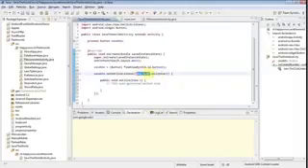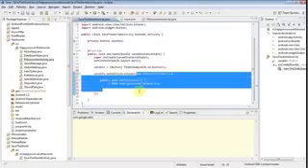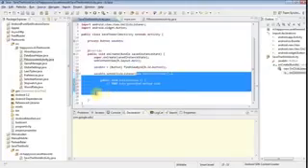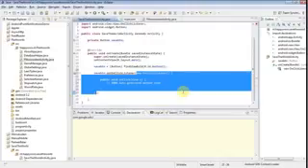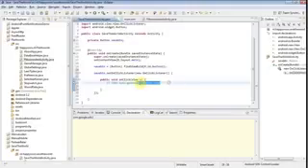You can see new on-click listener has the bracket here, and it's all the way to here. If I remove this, we have the on-click listener, and this is actually what is in the place where the L used to be. So it's a new on-click listener, and it has a method onClick, and this is the code that will actually be executed when we click the button.